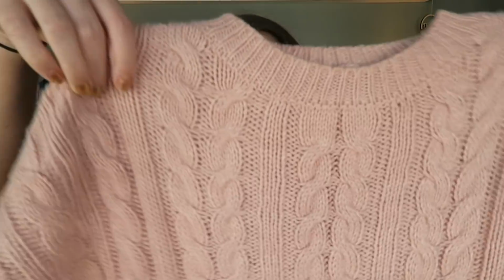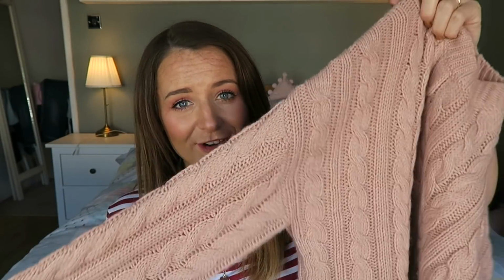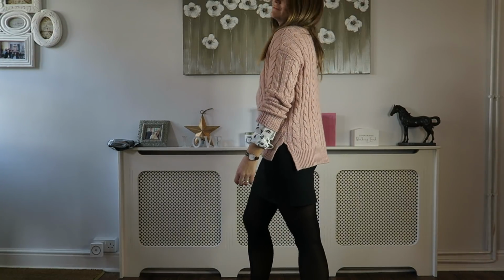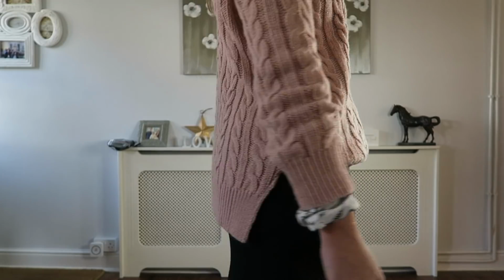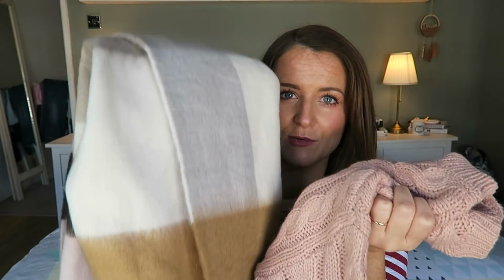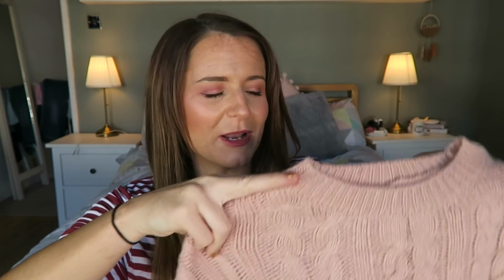Next up, and I've actually worn this jumper to death already because as soon as I got it I just wanted to put it on, and it is this jumper, and it's a beautiful blush colour that I am really loving this season. I've never really got into blush before. I used to find that it washed me out quite a lot, but for some reason this year I'm really loving it, and there's a lot of blush colours out. Hold on, let me show you. I find that this jumper looks really cool with this scarf, so when it does start to get really cold, I'm definitely going to team these two together because I think they really complement each other well. I think there's a lot of colours that go with blush as well, so I'm a bit sad that I've never really got into blush before, but I am fully on the blush trend now.